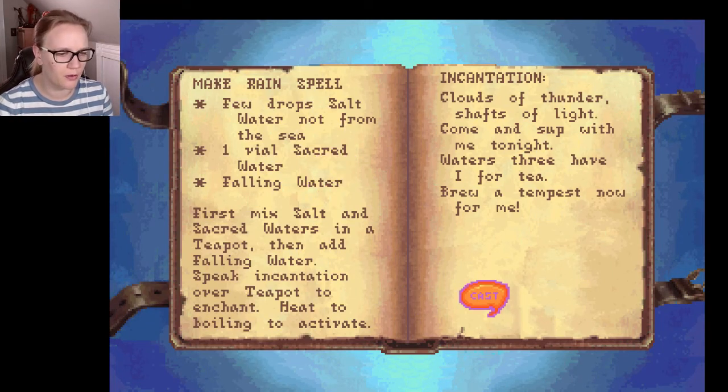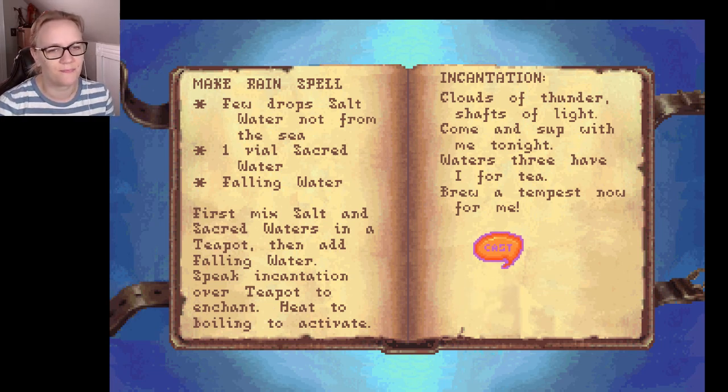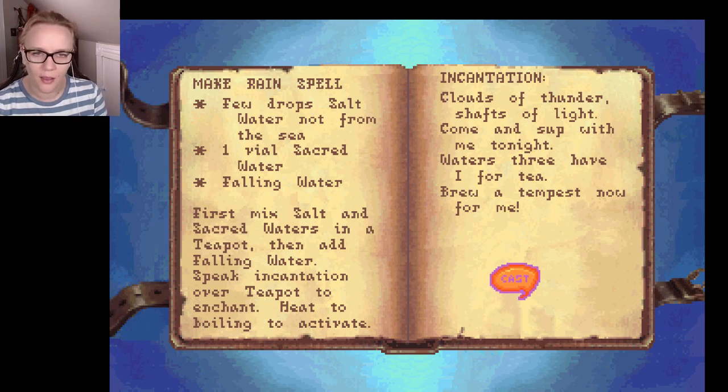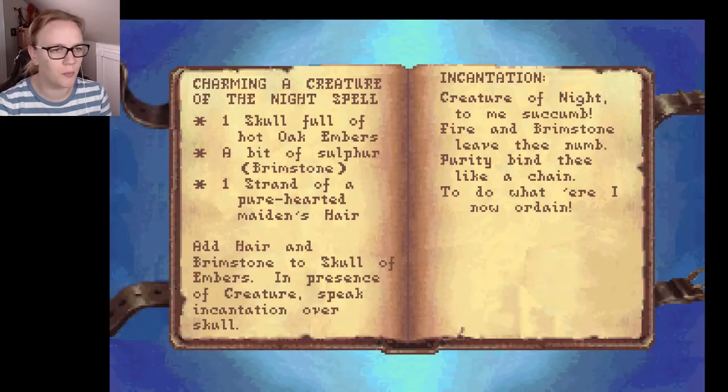First mix salt and sacred waters in a teapot. Then add falling water, speaking incantation over teapot to enchant. Heat to boiling to activate. Okay, so that's where salt water, I need a teapot, not a teacup. That's why it was saying you don't need this in a teacup. I forgot the teapots exist. Okay. And then an incantation. So I'll be on the lookout for those ingredients, because salt water is the baby tears.